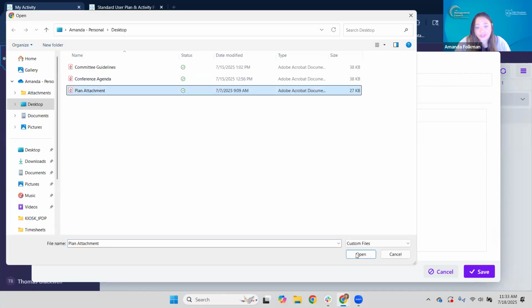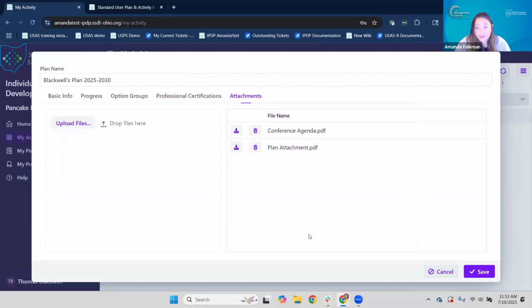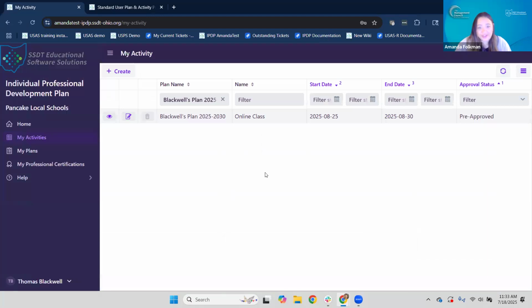If they wanted to attach another one, they could do that. And then there's the whole list here that could later be downloaded, or if I wanted to, oh whoops, I didn't mean to add that one, I can delete it. And then they would be able to save, and once they save, that would save with the attachments. I'm not saving just because of my test instance, but just one different click there, and then it would be attached.